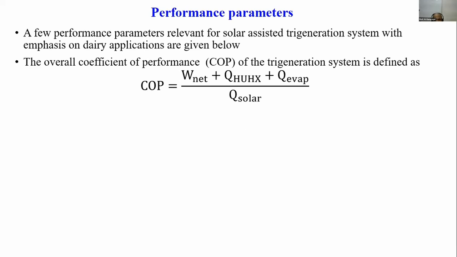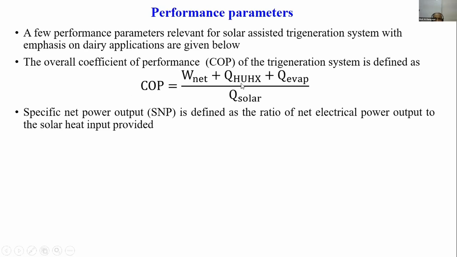There are many trigeneration systems, for example a combination of Brayton cycle and absorption cycle, or Brayton cycle and compression cycle, using different working fluids. With these trigeneration systems, people have generated heating, cooling, and power. But in our trigeneration system, there is only one working fluid. It uses only carbon dioxide, so there is no other system. We felt that this is a much simpler system compared to the conventional trigeneration systems, which are actually hybrid systems and a combination of different types of systems. So we defined the COP in this manner.